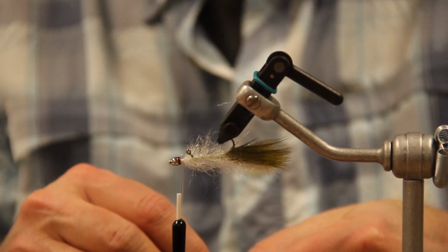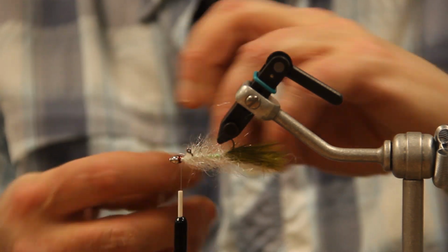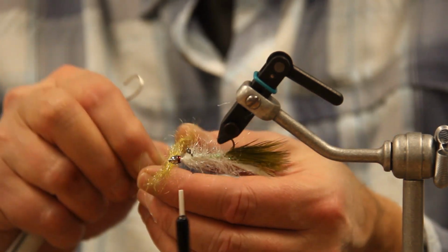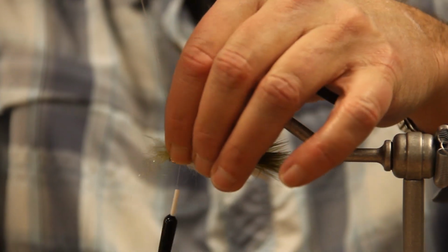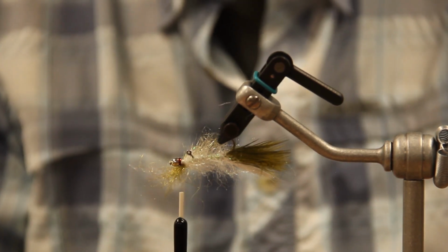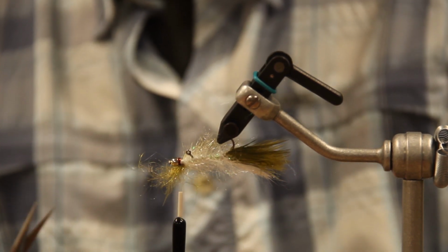And what you want to do here is kind of get an idea of where in that dubbing loop, when you make that first wrap, going to put this right on top. There we go. So it's right about where I want it, right there. And the next thing is I'm going to add just a little bit behind it, just to kind of add a little bit underneath. And with that, I am going to take a little bit, cut it in half, because I don't want it as long.